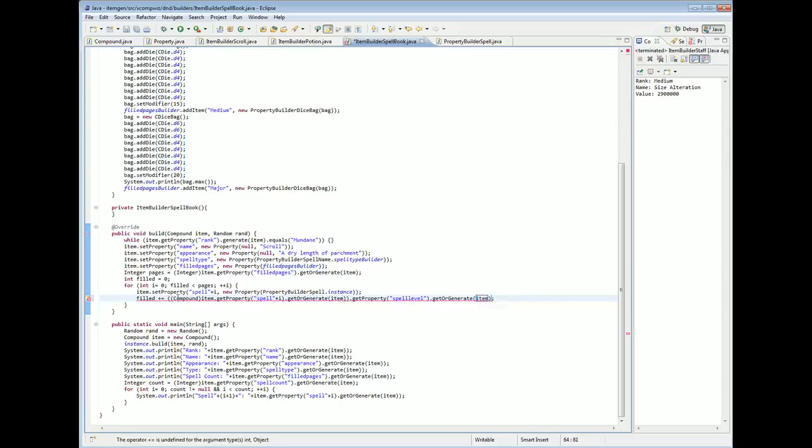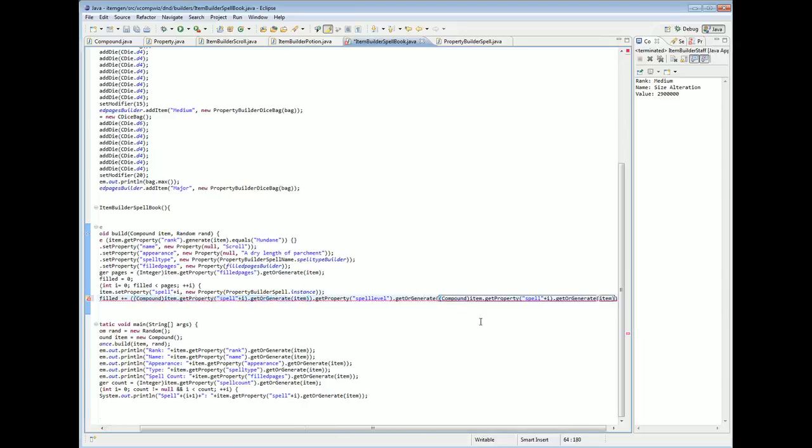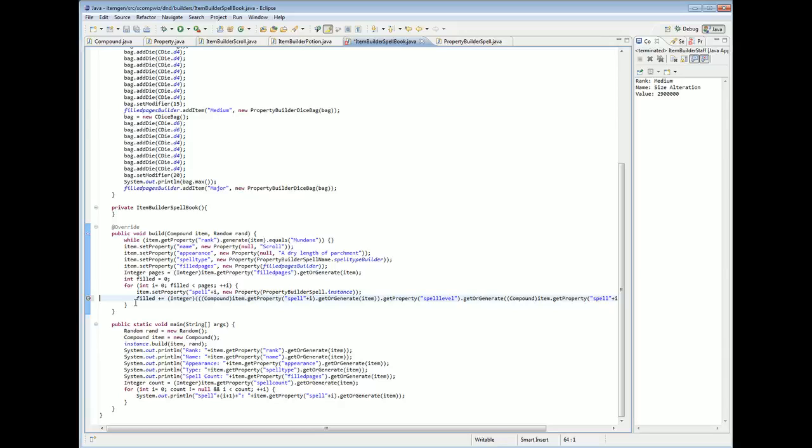You want to pass in this. And then we convert the whole thing to an integer, we hope. This does not work well. This does not look good. I don't like the way this is playing out here. So, well, this will give us the number of pages we filled.